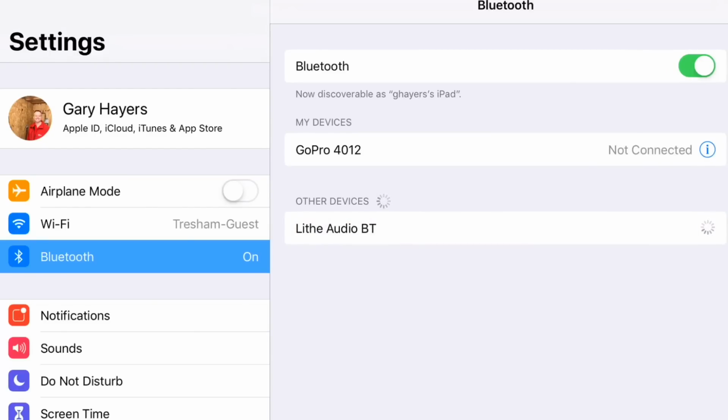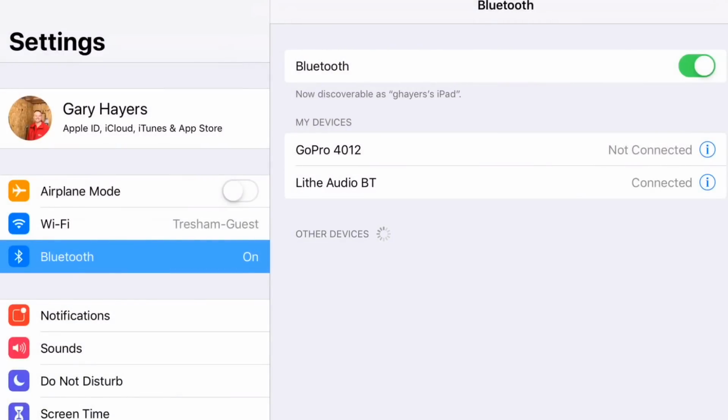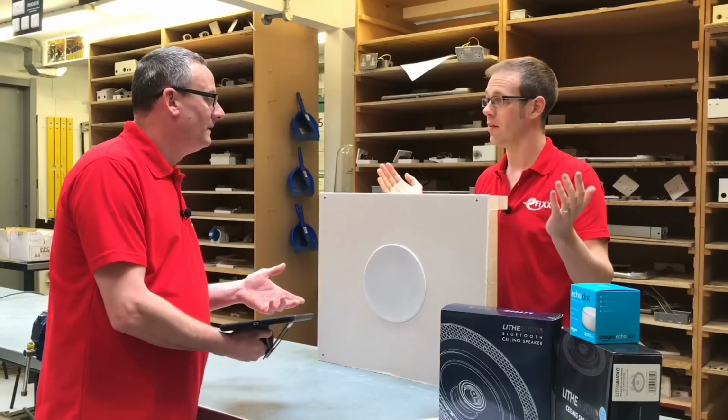Fantastic. And the first time that you click on that, what's it going to ask you to do, Gaz, on that first occasion? Ask me for a PIN code. Okay, excellent. So we'll pop that in. The PIN code for the default setting is 4 zeros. Yep, so that just comes straight out of the factory like that. Okay. There we go. Already says connected. As easy as that? Well, we'll see.